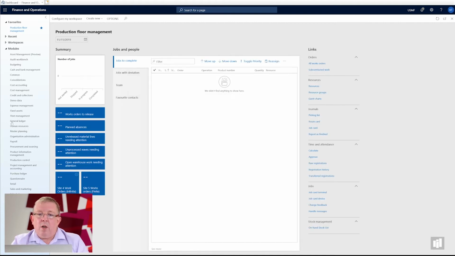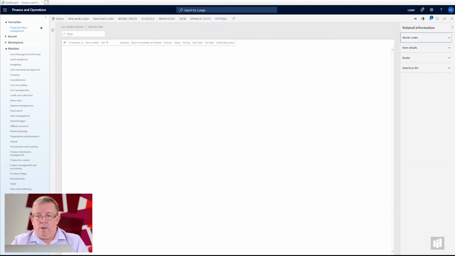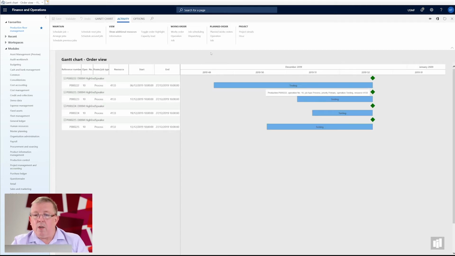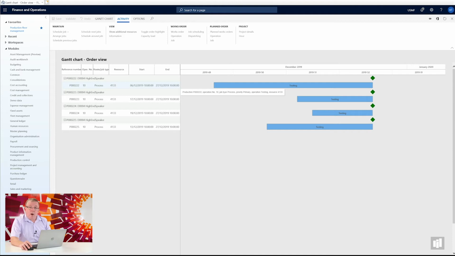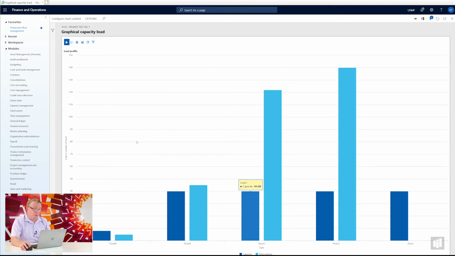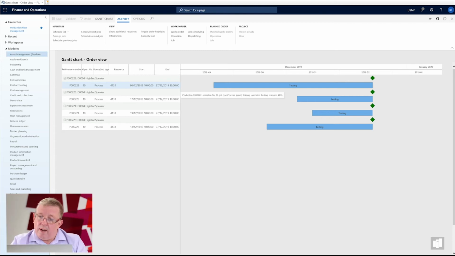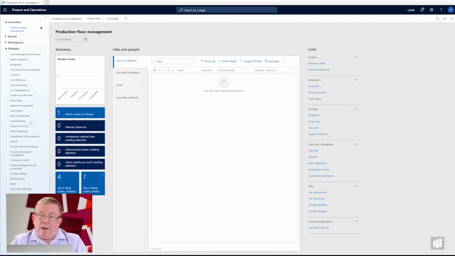Let's look at the work orders that are scheduled against that particular site. In this example, we have an infinite scheduled set of jobs, which are all due to finish on a specific date. When we schedule backwards from the delivery date, we can see all of the work appears to complete on time. However, if we look at the job load associated with those particular resources, you can see the capacity on here is overbooked. This means that we have to make manual decisions about when those should be scheduled to fit in with our availability. Rescheduling those in this way means that we can still fit in all the work that is required.